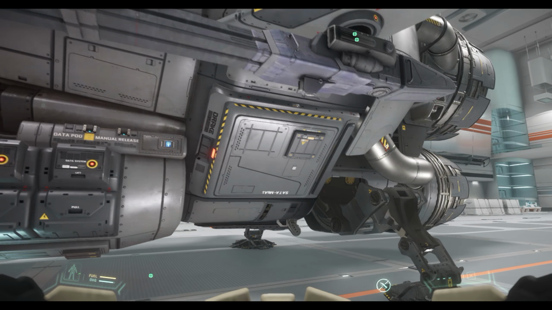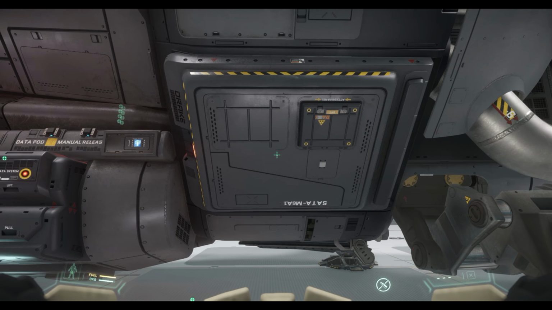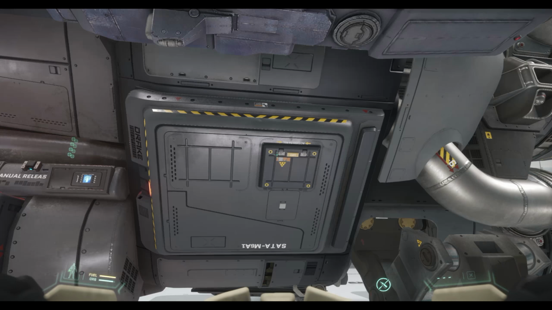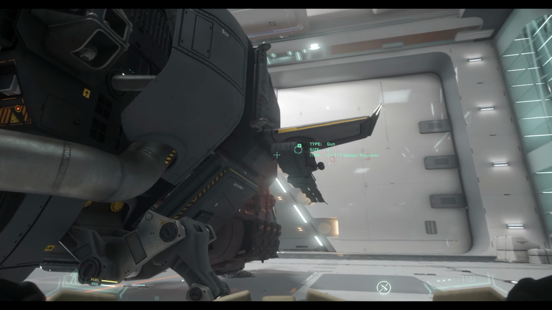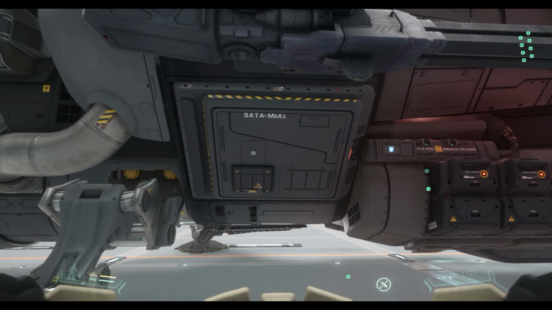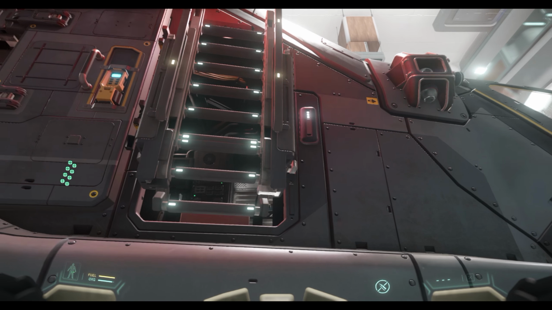Everything on the outside of this ship is very industrial, and it's purpose-built to let you do access. So like here, it looks like a pretty clear panel for you to access your avionics or your systems, and maybe do some overclocking, maybe access your data, but it's all there. So let's go ahead and jump up in the ship and take a look.